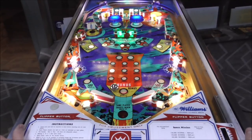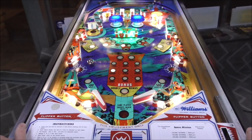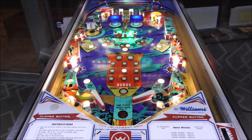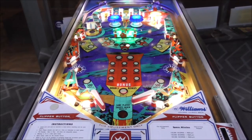We have a limp flipper, people. He mentioned that when he brought it in. All right, I'm not going to play it with a messed up flipper. Okay. All right, so I think that's that.